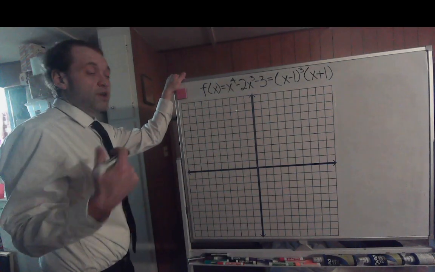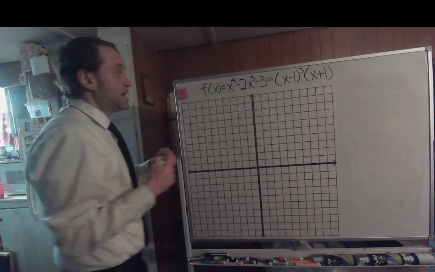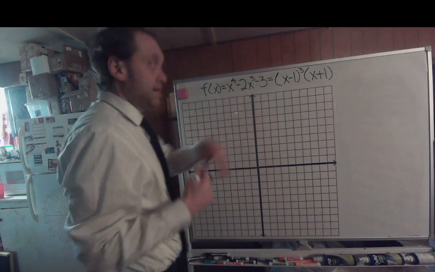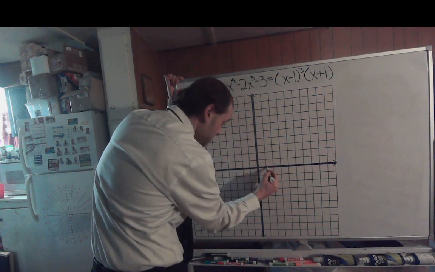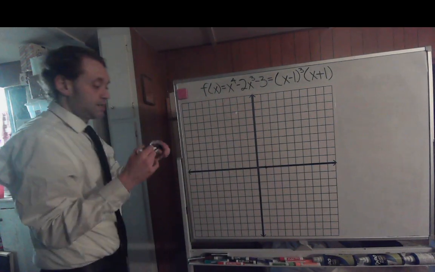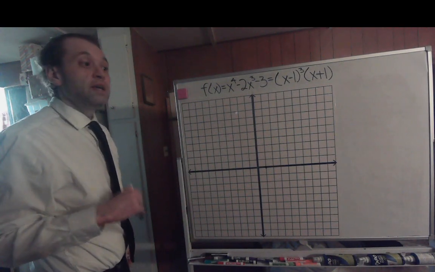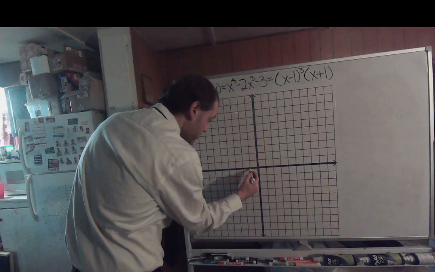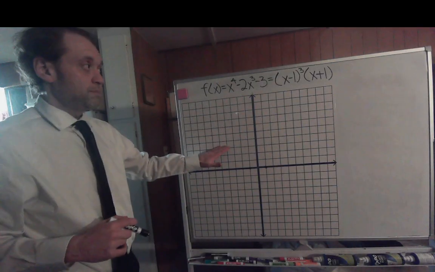That tells you where your x-intercepts are. Those are absolutely critical for graphing. If you take x minus 1 to the third power set equal to 0, what do you get? You get x equals 1, so you'll get the point (1, 0). So let's plot (1, 0) because we're going to have the graph interacting with that point. If you set x plus 1 equals 0, what do you get? Negative 1. So you'll also have the point (negative 1, 0). That's critical. So now we have plotted both x-intercepts.